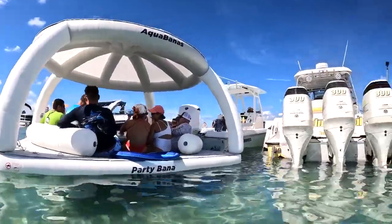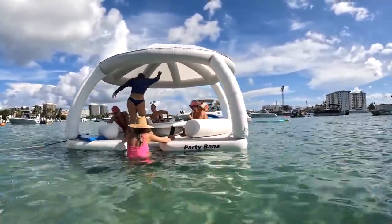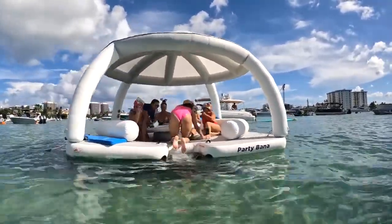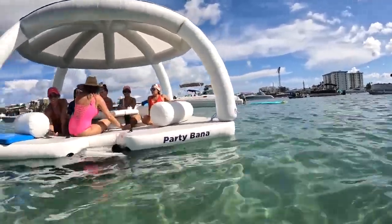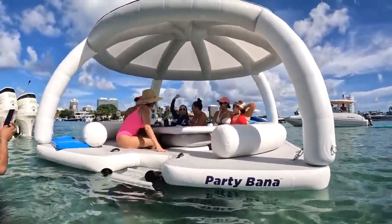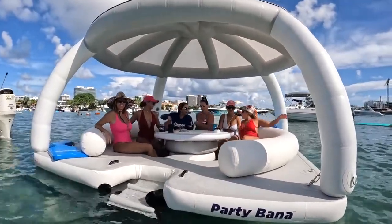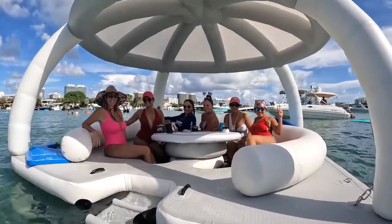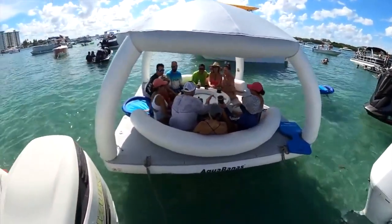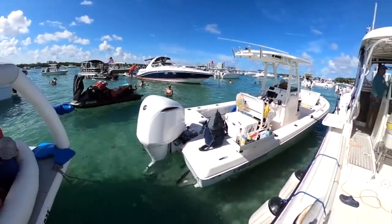And I have a question to ask, why is it that things look much better when ladies are on it? And I guess we're going to take this opportunity to find out why, because I'm going to take a picture with just the ladies, and you guys let me know, why do they make everything look much prettier? So remember to leave the answer in the comments, and the question is, why do the ladies make everything look so much prettier? And maybe we could find out the age-old mystery.